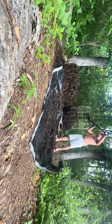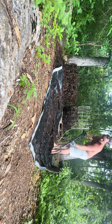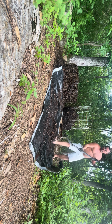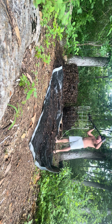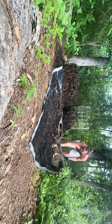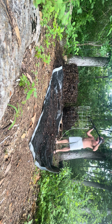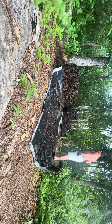Get all these microorganisms building structure in the soil. Takes a little time, but in the end it's worth it. To lower my water consumption. No need for any fertilizers, pesticides, herbicides. All natural.